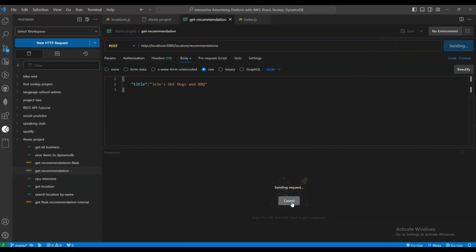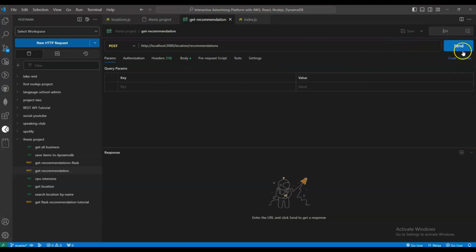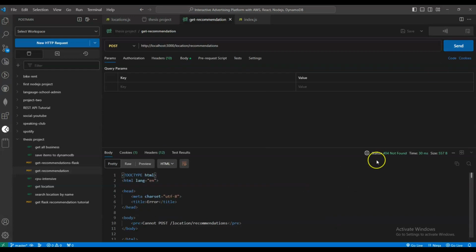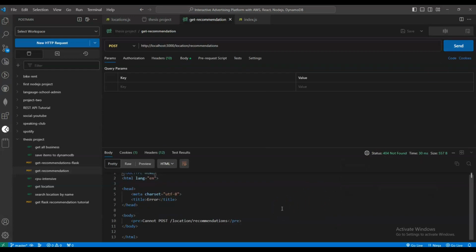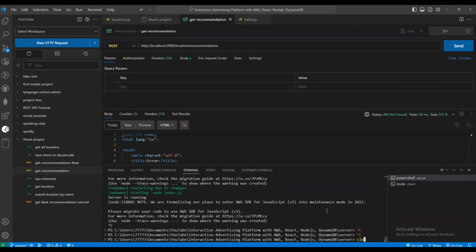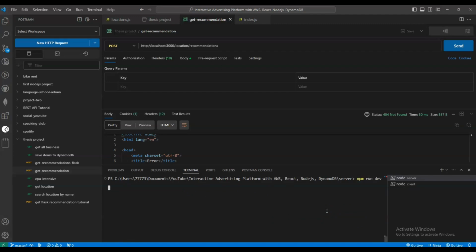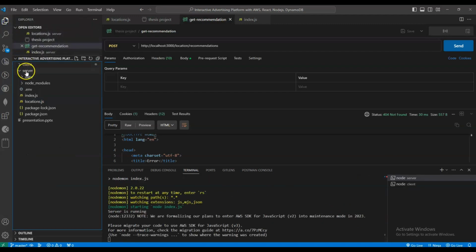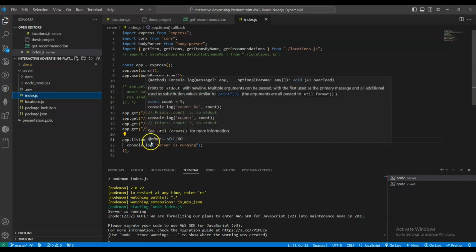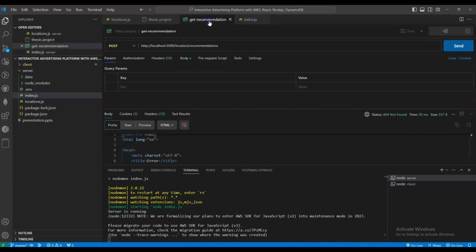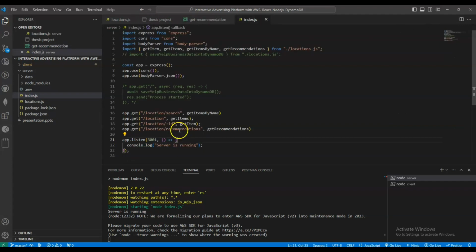We need to cancel this request. Let's try it again. Okay, an error. Location recommendations. Okay, let's rerun this server. Let's take a look what server it is, and the server is 3001. Okay, let's revert to 3001.